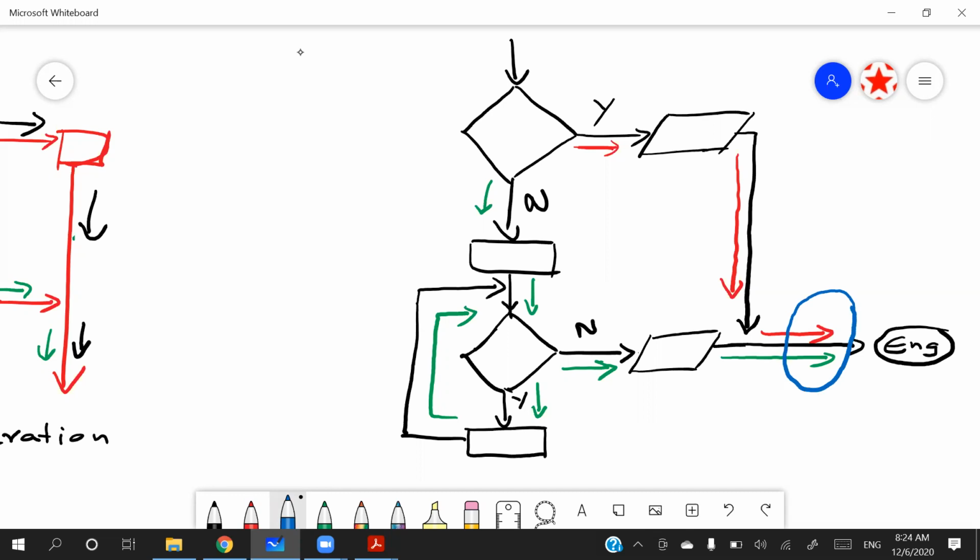This is a place where both of them join, isn't it? Right? So I told you earlier, if the things are moving to a common path, then it is going to be a selection. This is what split the two paths, and from both sides they join at one place. So this is going to be a selection. So it's going to be your if condition in the pseudocode or in the Pascal. Are you getting this?